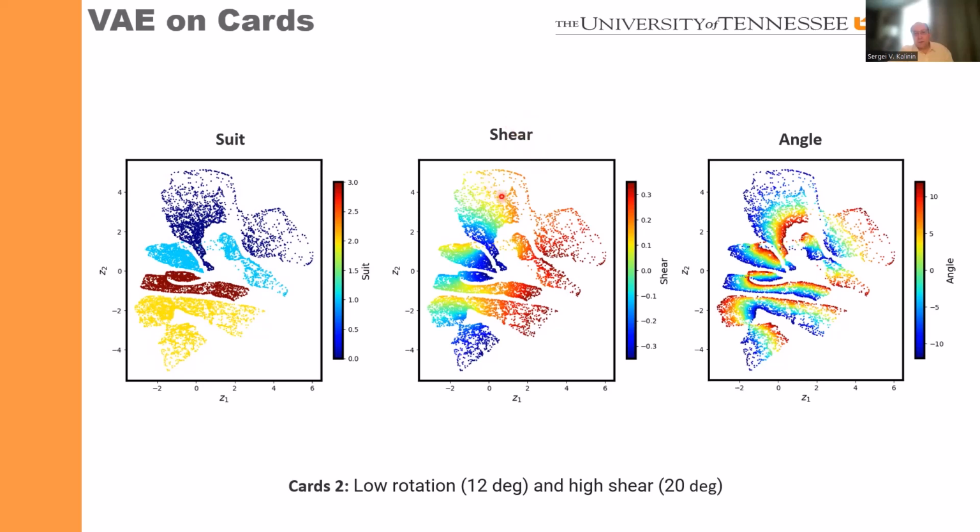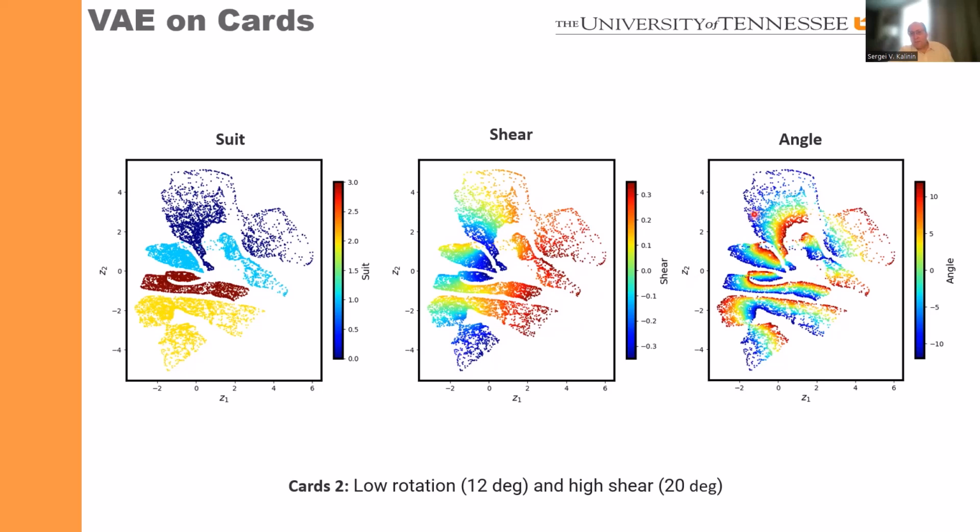This is how the shear labels are distributed. Notice that what happens in this case is that the shear tries to change monotonically from this part of the latent space to this part of the latent space, but this is clearly not possible. So you see that there is some systematic behavior here, but this region is the cluster of the negative shears, and then they become large here again. So it tries to disentangle, but given the limitation of how much real estate we have in terms of dimension, it doesn't work very well.